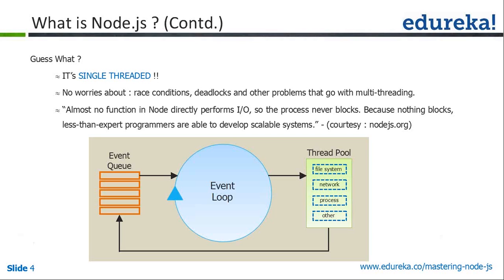Node.js has some main features, like being single threaded. If you are creating any other web application, we have to handle all the threading. For example, we will be having n number of requests. So what do we do in Java? We will create multiple threads, so each and every process will be handled by a thread.